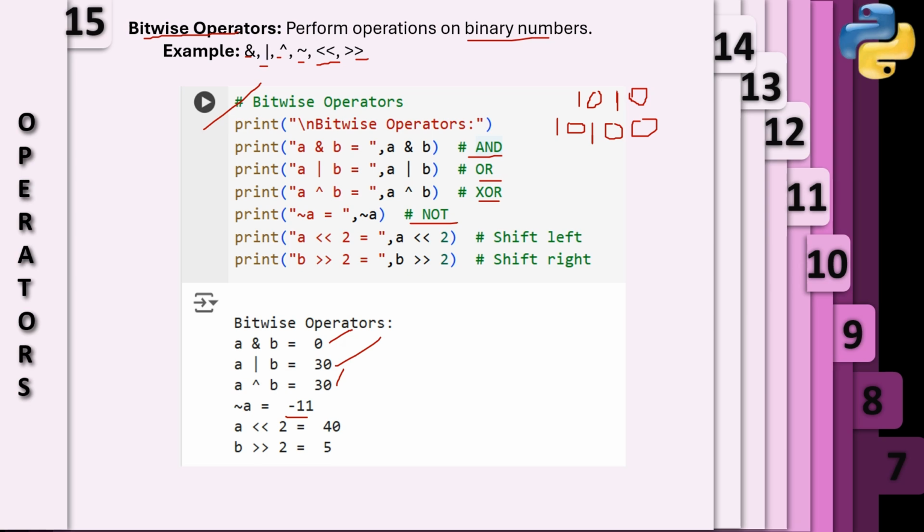Bitwise left shift moves the bits of the operand to the left by a specified number of positions. Each shift to the left doubles the number. Which means if we consider there are three zeros and a single one, if it is shifted left by 1, it will be doubled, meaning 2. If it is left shifted again, that will be 0100, meaning the value will be 4. Likewise, the value will be doubled as it goes on left shifting.